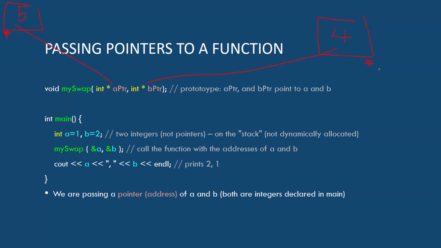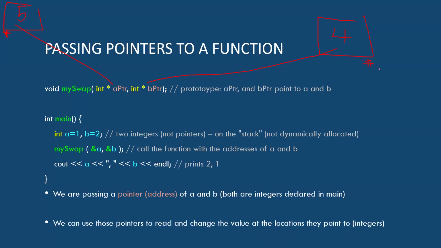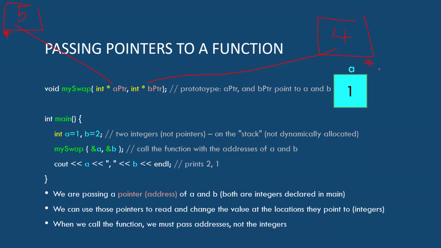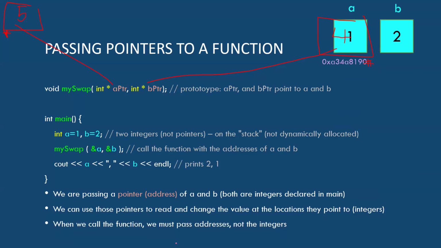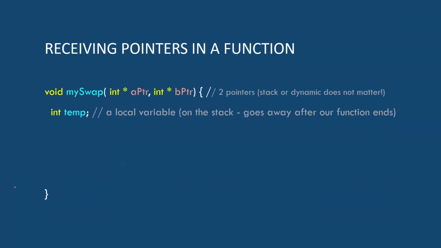Hopefully, that's not a malicious function that's going to do bad things to my data, but that's kind of the trust level that we actually have to deal with there. So let me clear away these scribbles, right? So there's my values with their addresses. So we're passing in those addresses to enable that function to do what it's got to do, okay? So let's look at how that function is written.